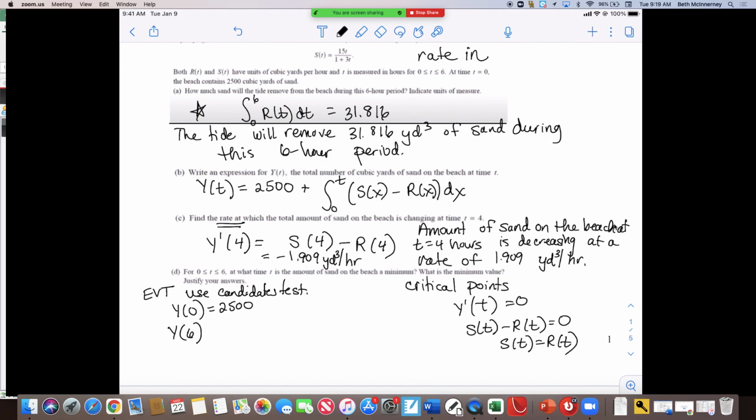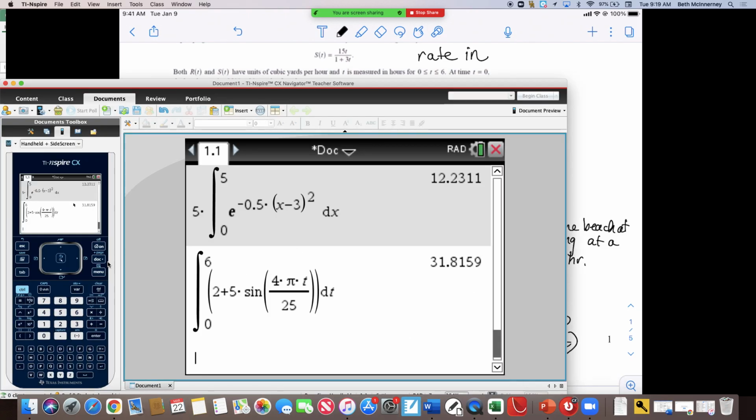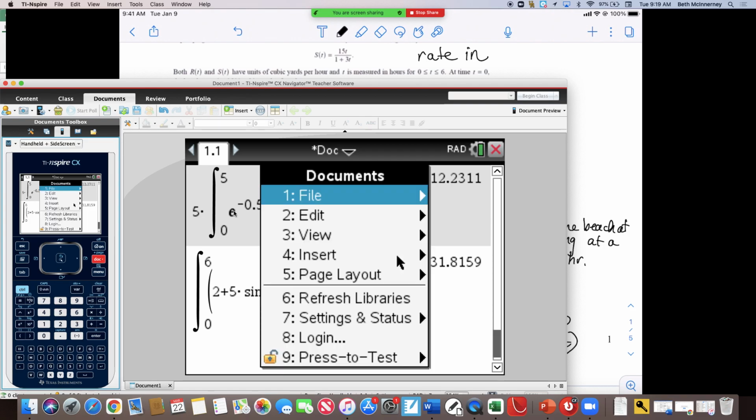So if you remember, I've told you that there are 4 reasons to use the graphing calculator on the calculator section. One is a numerical derivative. The second is a numerical integral. The third one is right here, is to find a 0 or intersection. And then 4 is just to be able to look at a graph, like what does it look like graphically. So let me go over on the graphing calculator how you find this intersection. So let me pull my screen up, and we're going to open a graph.